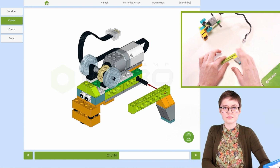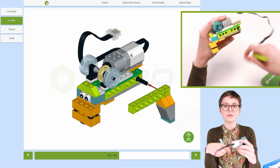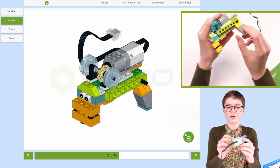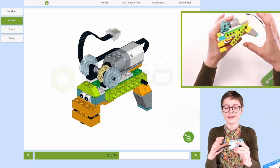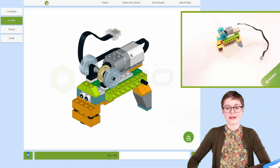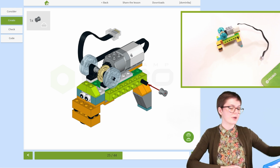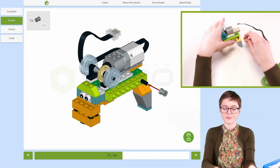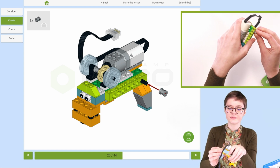Okay, and now we need to place this leg right here, connected to the torso of the robotic gorilla. For now, as you can see, it's going to be quite loose. It will hang in there. But as we proceed, this leg is going to be very useful for the gorilla, I'm sure. Now, let's make sure it doesn't fall off right away by taking this bushing and sliding it onto the axle, like so.